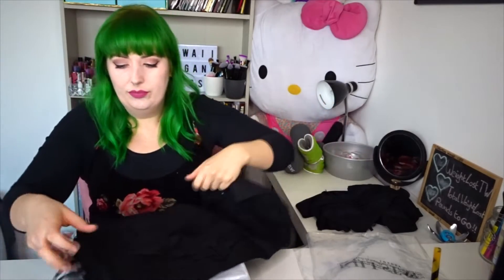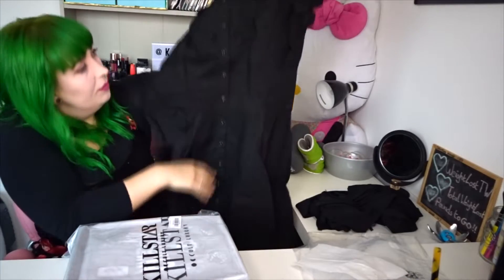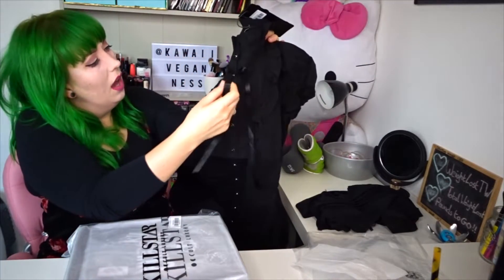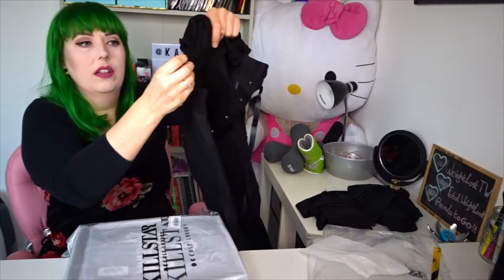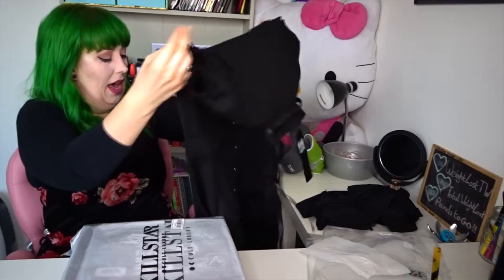Next we have the Lillian Lies dress. I got this in a double XL, not sure on the sizing. It's a cotton dress with buttons — actually poppers — all down the front. It's got a cute little ribbon collar and a little ruffle, a faux bib style front with a high neck that falls down at the back. It's got stretchy sleeves, which I'm glad to see because when dresses size up they tend to forget about the arms. It's got a bit of stretch to it, which gives me hope.